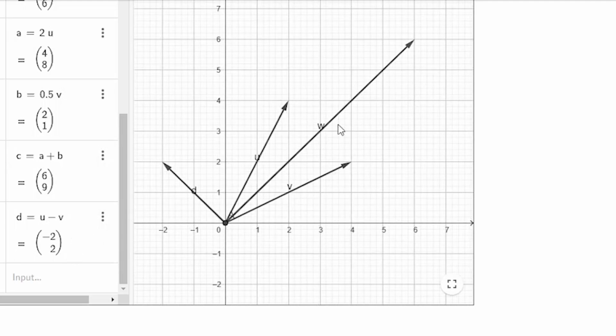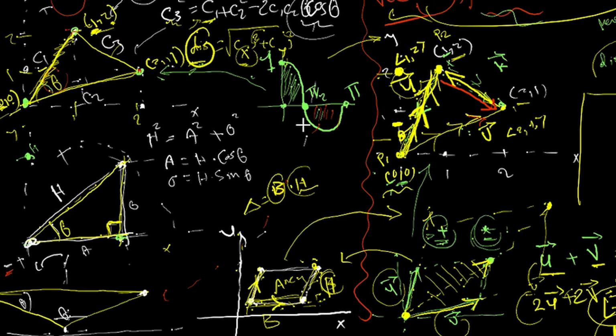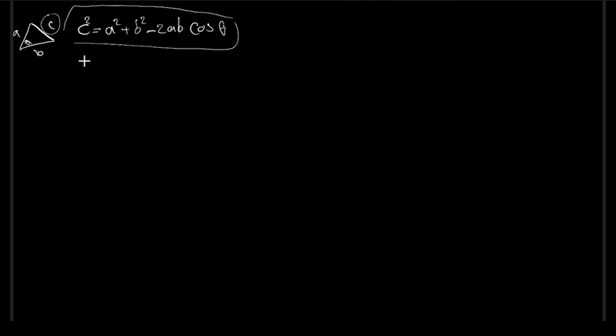We could take the exact same idea into three dimensions. I think next we can see some properties of vectors, and some practical problems where you can utilize vectors. This is derived from the law of cosines, when we have an acute angle just like this theta here. Of course, if it is a right angle, this term will be gone entirely, and you will be left only with c squared equals a squared plus b squared.